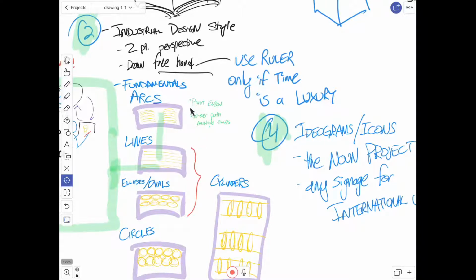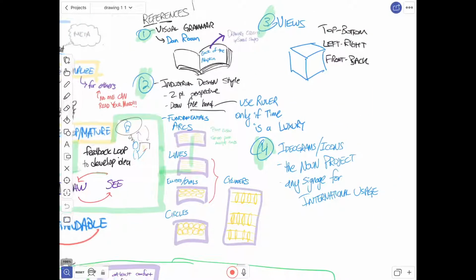So we're getting away from the hash marks or tremor with lines. I should probably just draw that for you, but we'll have future episodes to demonstrate that. We're really just pivoting from our elbow, and we're going over the path multiple times. So in this, you learn arcs, which is the natural motion of your wrist, and then you have lines, straight. You do ovals, ellipses. With that, you can make all different sorts of shapes.